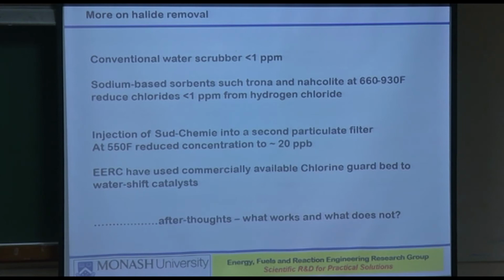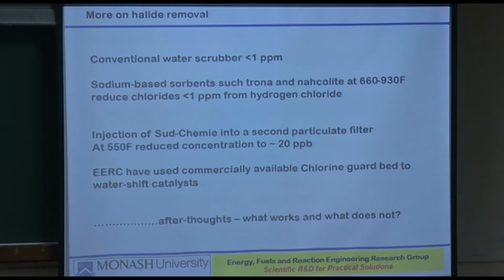It depends on the size of the trona or nahcolite. Usually they are very fine. So in all probability, you will be going to the fast fluidized bed or the transport bed variety, definitely not a packed bed, unless you have made pellets out of those and then use the large pellets, 8-10 millimeter sized pellets, in the bed. That will allow you to use a packed bed. So those are some of the other considerations.